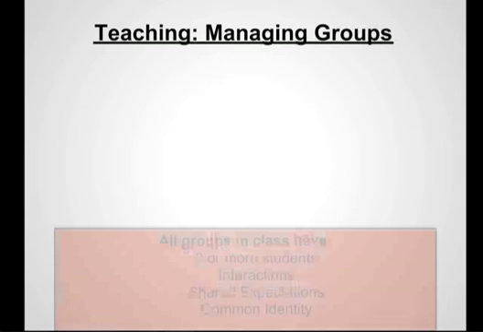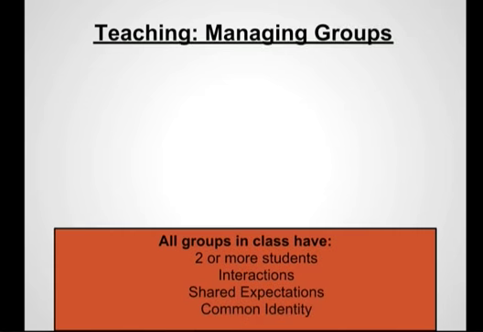So here at RIST, when you're teaching, managing groups is quite an essential task in your teaching method. You need to make sure that all your groups have, of course, 2 or more students, which is easy. You have interactions taking place in those groups. The people in the group, along with the teacher, have shared expectations, and there's some sort of common identity that they can relate to.